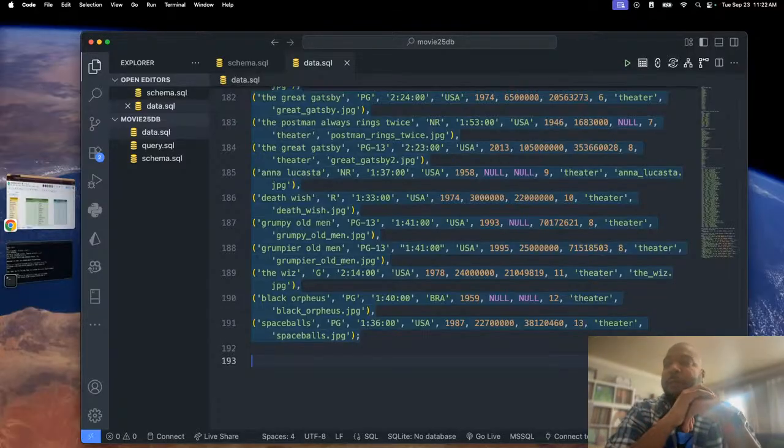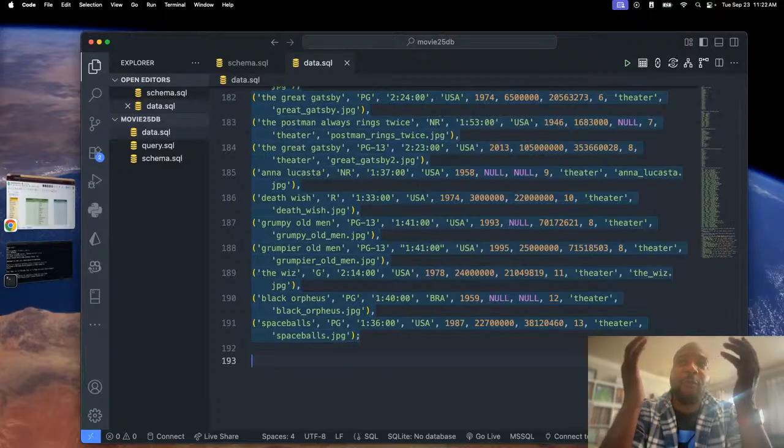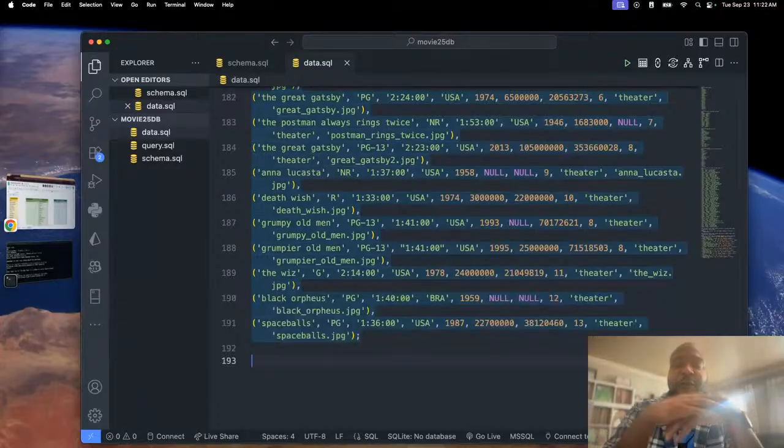Okay. So in the case of movies, when it comes to, say, genre or streaming platform, matter of fact, I'm going to do genre instead, movie to genre. We know that movies may be classified into more than one genre.